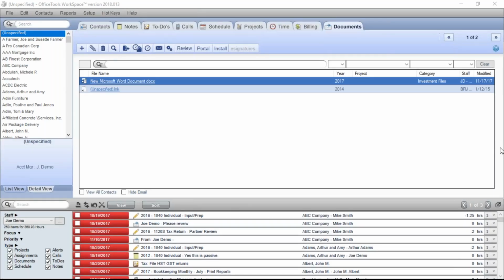So another question that we have here is, is there a way to copy a file from the location that you're trying to get it into OfficeTools from into the document management system instead of moving, I would assume, is the full question there. So we don't highly recommend that you copy files. The more you copy, the more disconnect there is. So if you have an Excel file sitting on your desktop and you copy it and put a copy of that Excel file into OfficeTools, now you have two versions, and that's a workable file.